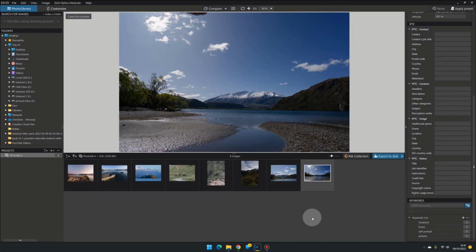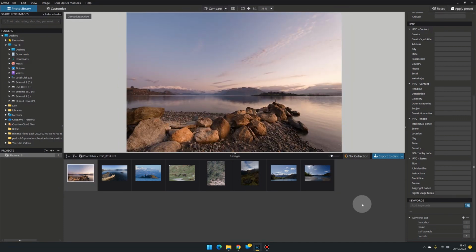I have put together a small folder of images from a recent trip that I thought I would go through as I'm looking at some of the new bits and pieces, exploring Photolab 6. I've probably had 2 or 3 hours of looking at it and playing with it, so still learning, but I thought I would do a quick video to show some of the things that I have been noticing about this. So one of the big things, first of all, in the photo library is around the keywords being added.